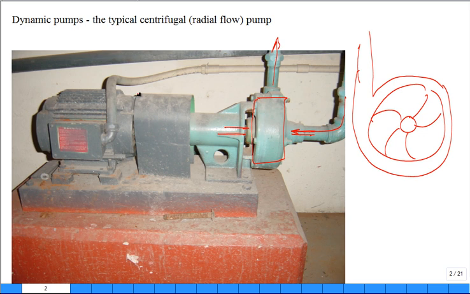It's driven by this, which is an electric motor. It's just a shaft running over, and this is a shroud to protect some worker or anybody else from getting hurt by a rotating shaft. Very dangerous, rotating shafts, right? Be very careful. Loose clothes, hair. So that's a picture of a pump. It's radial flow, meaning it brings it in the middle and throws it out radially. Collects it up and discharges it.